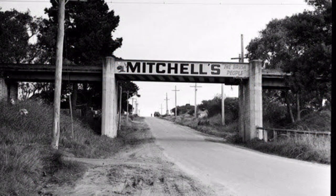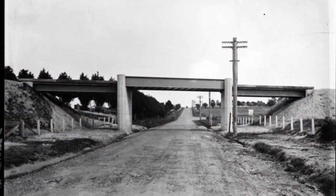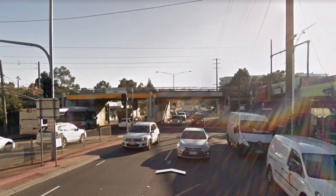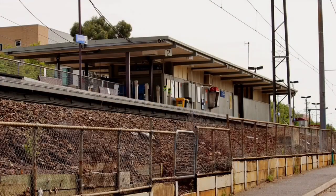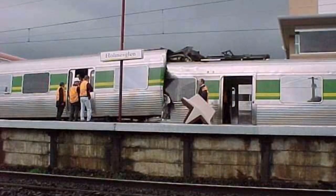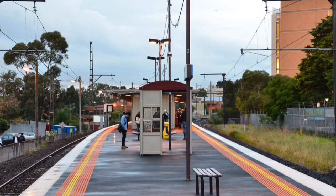The bushland around this bridge at Jordanville Station has also changed quite a lot, and the bridge before Holmes Glen Station has been widened to cope with the increasing suburbanised area. Holmes Glen Station is connected directly to Holmes Glen Institute of Taith and is the site of a crash that happened in 2000, although there is not one archival image of the old station, so please let me know if you have one.